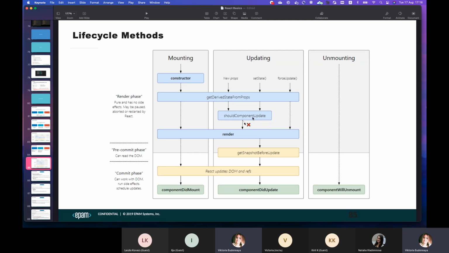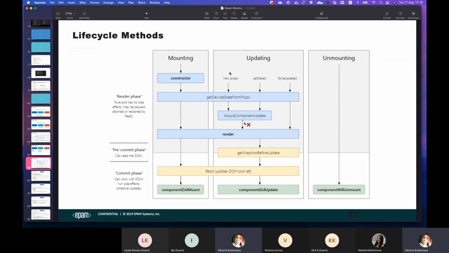What this method does, it defines if components should be re-rendered or not based on the differences between previous state and new props and previous props. For example, in case when your props and state are simple, not deep and stuff like that, this won't make a difference. But if you pass a complex object in props, or you have really deep nesting of the properties in state, this would make a difference for your component's performance.